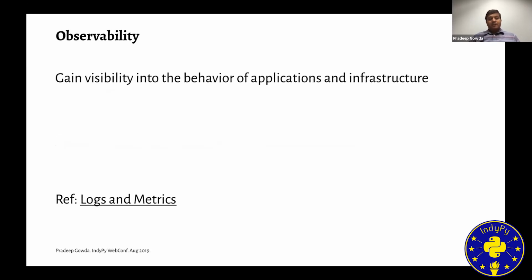So next we'll get into the next big topic, that is observability. So gain visibility into the behavior of applications and infrastructure. This is very critical. This is where you help your ops people, and this is where they become friends with you, or continue to remain friends with you, because you're helping them know what went wrong, or at least whether things are working fine. And if something does go wrong, and eventually it will, at whatever, 3 a.m. in the morning, you're going to help yourself and them by making your system more observable and not a black box.